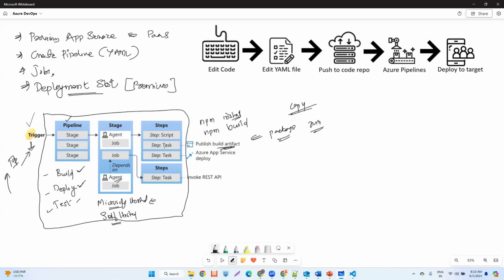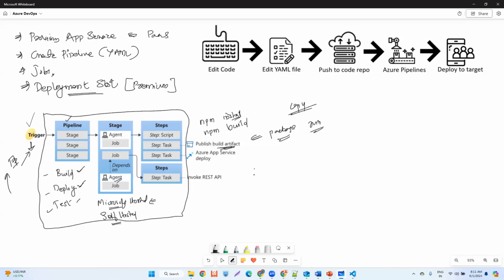So that means, let's say we are in a build pipeline, we get the agent, and in that agent we have a virtual machine, and then the next step has scripts and tasks in it. So are we going to have the same thing in the deployment pipeline and the test pipeline, the same procedure, creating different virtual machines? No. We will create one pipeline.